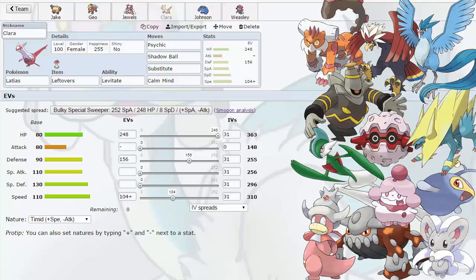I'm not sure if it can actually break our sub with the Gyro Ball, seeing as we're not running max speed and we do have defense investment. Heatran, if it's not carrying Dragon Pulse, which it might not be because of the matchup. So we can set up on a lot of things.